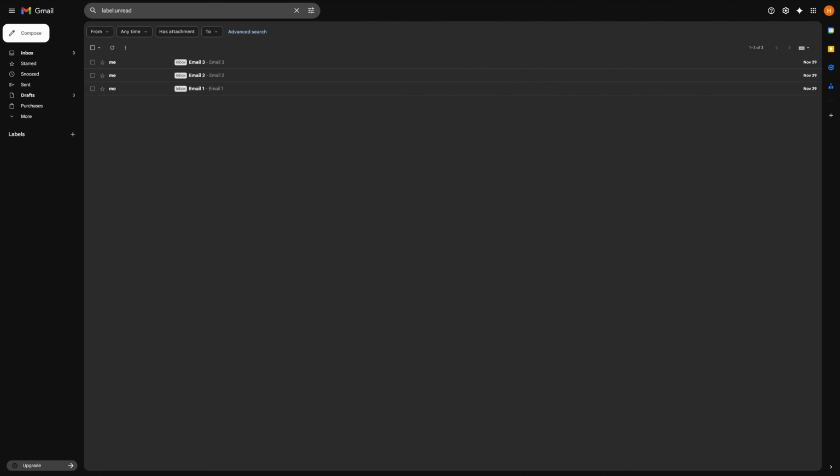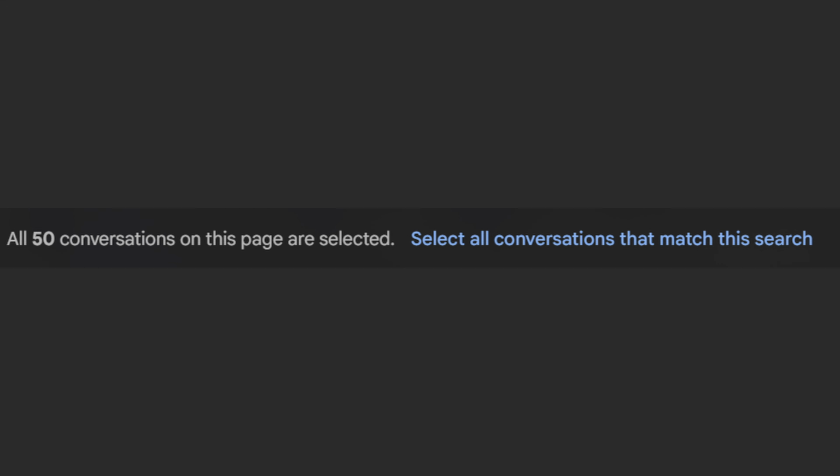What if you want to do literally every single email in your account? Well, there's a way of doing that. Simply type in label:"unread" in the search bar at the very top, and that will bring up only unread emails. Then simply click on the checkbox above your list of emails to select everything on the current page. That will then bring up this piece of blue text in the very middle, which if you click it, will take your selection from just the 50 initial emails on the first page to your entire inbox.